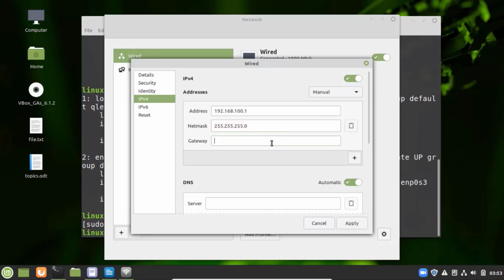Now define the netmask, that is 255.255.255.0, and now define the gateway, that is 192.168.1.1. And lastly we have to define the DNS name server, that is 8.8.8.8 in my case. So when you click on apply, the changes will be saved and your network interface will be configured. So that is how you can configure your network interfaces using the terminal and using the GUI based tool. So in this topic we have learned what a network interface is, how we can check the network interfaces list, and how we can configure the network interfaces. So I hope you got the point, and that's it for this topic.